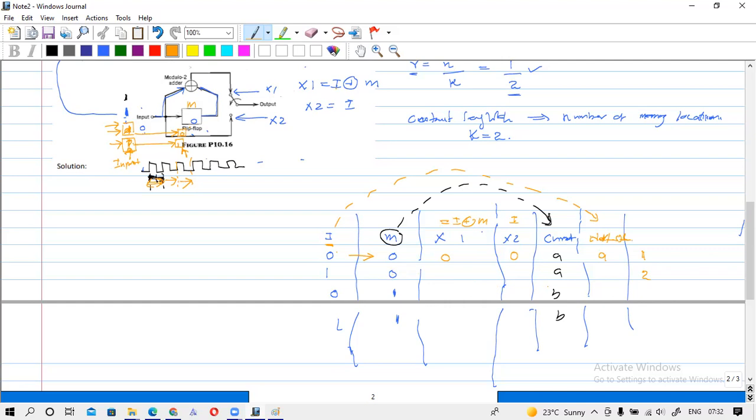Status 0 we denoted as A. So the current status is A, and this input will define the next status. The next status will be status 1, which we denoted as B.